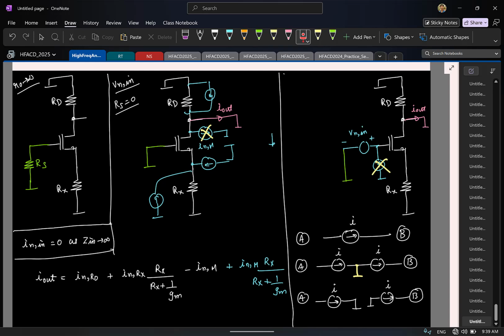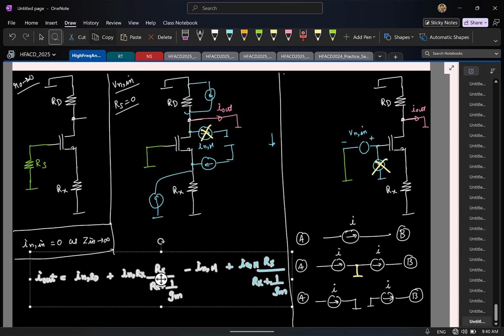Finally, it's all small signal. I'm interested to see how much of the floating current source flows through the short circuit output. That's all. You do it any way you want. So this is done. Then let's quickly wrap up the calculation. You can assume it to be anything you want, but the moment you assume, you stick to the polarity. That's all. Like I told you, this is noise current, you are only interested in the power. The sign doesn't matter. But the moment you assume something, you stick to it. That's all.